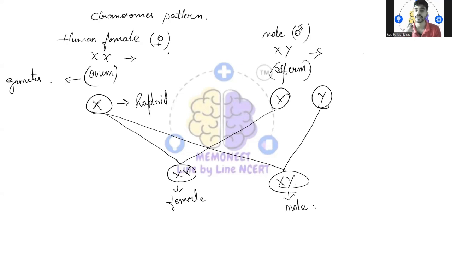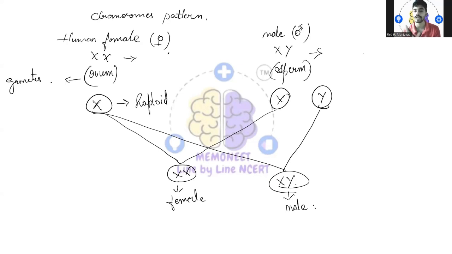So now in that way, what we can generalize is that the sex determination of the embryo, in the initial stage, is actually defined by the male gametes. If the male gamete produces the X gamete, then it will be female. If the male produces the Y gamete, it will be male.